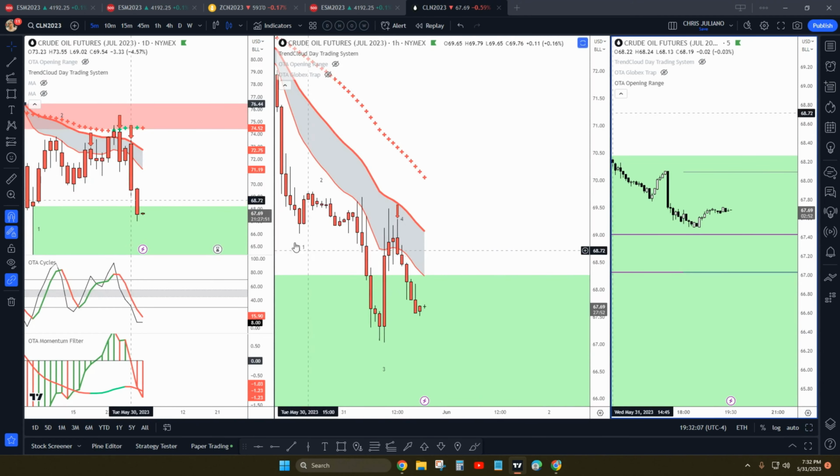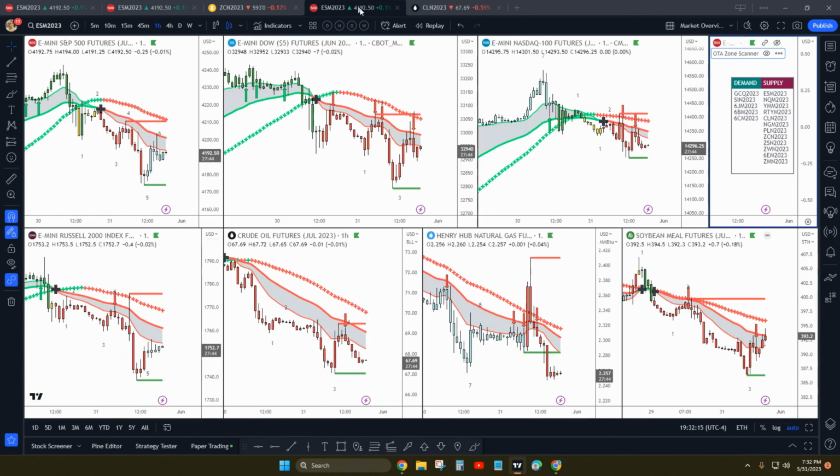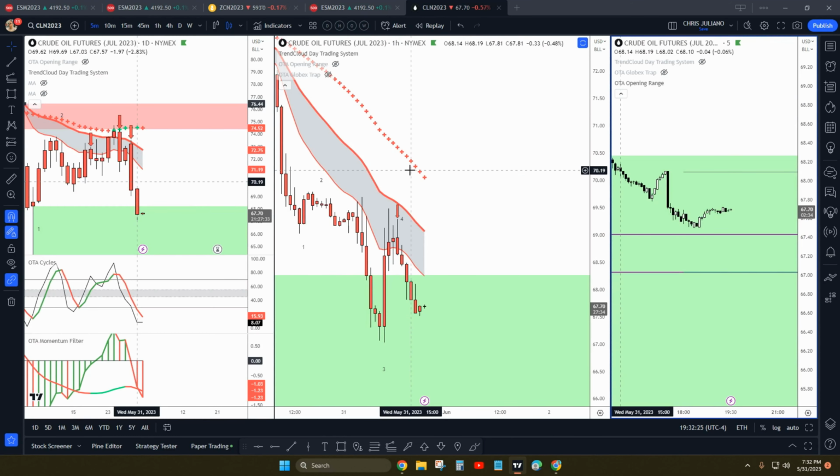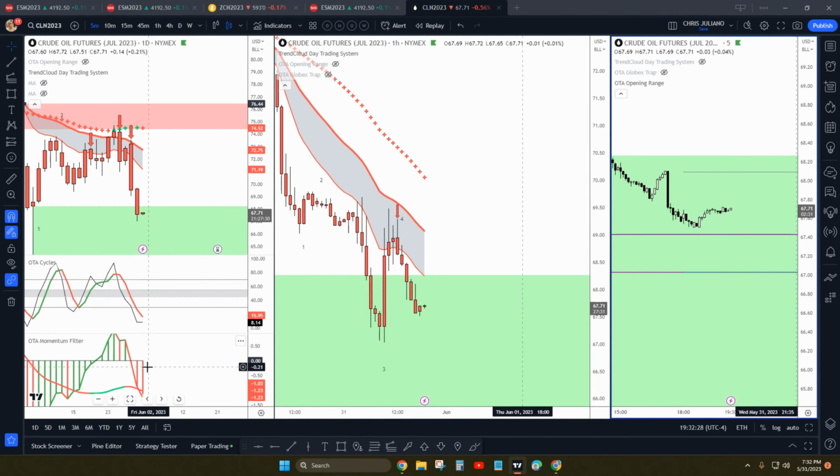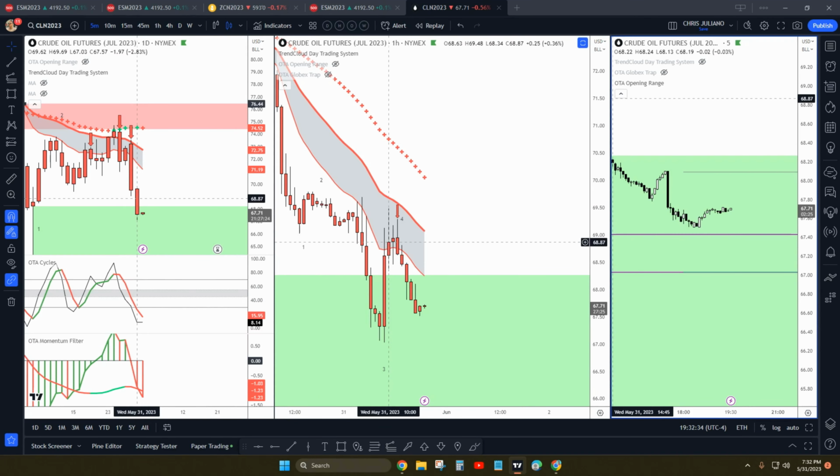So we were looking for the bull trap, right? And why were we looking for the bull trap? Because we had the strongest energies pointing to the downside, right? Market sentiment to the downside. Crude oil is listed there, and it was listed there early this morning. Your trend is down on your middle time frame. Momentum filter is down on the high time frame. Cycling down as well. Right here, there you go. Here's 9 a.m. on the 31st, cycling down on the high time frame, and momentum is down, and that is in line with our trend.